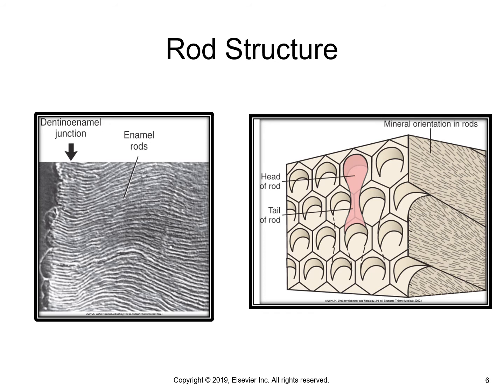If you can look at this image, I think these are in your book too. The DEJ is being identified for you, and you can see the enamel rods run perpendicular to that dentoenamel junction. And this is why I think they look like little fish. You can see the head of the rod is 1 ameloblast. 2 ameloblasts make up the body, and then the tail is another ameloblast. And then they kind of fit together like puzzle pieces.